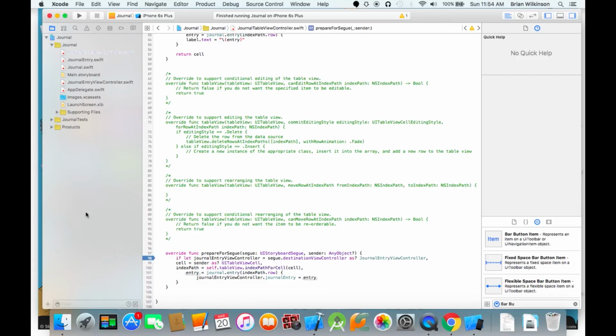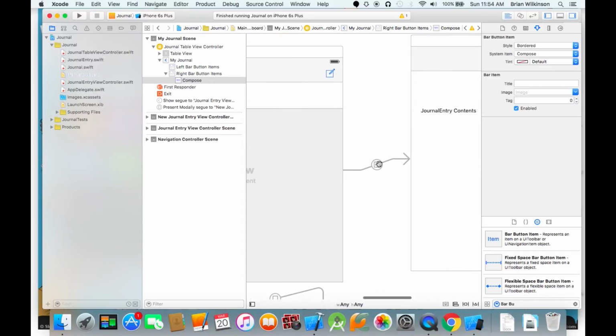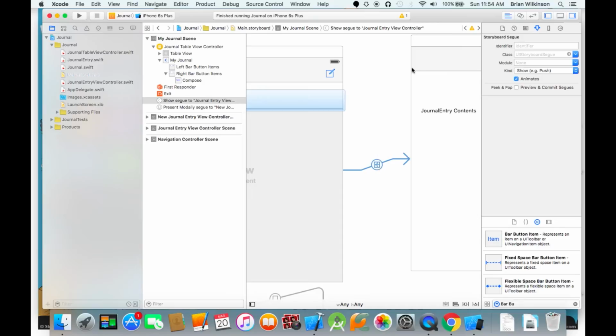So the way I'm going to accomplish this is by the use of segue identifiers. So I'm going to go to my interface builder, my storyboard, and I'm going to tap on the segue between my journal entry. And you can see that in the attributes inspector, I have an identifier. So I'm going to make this identifier journal entry.